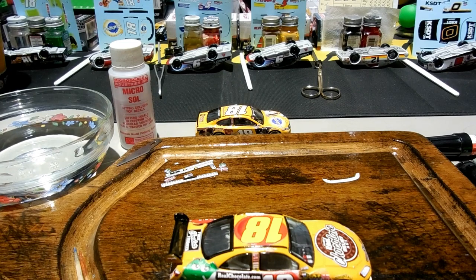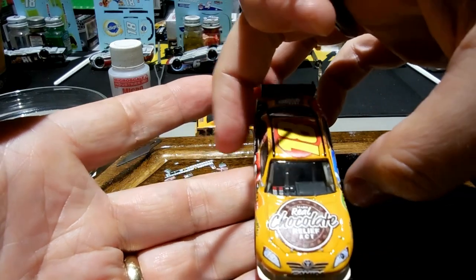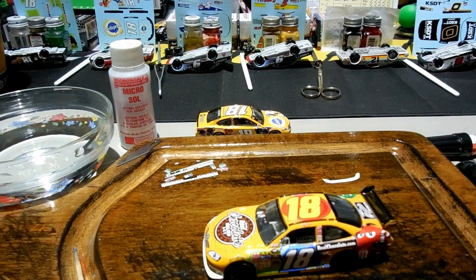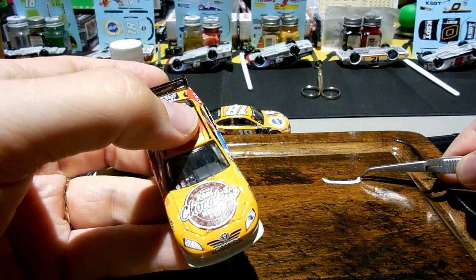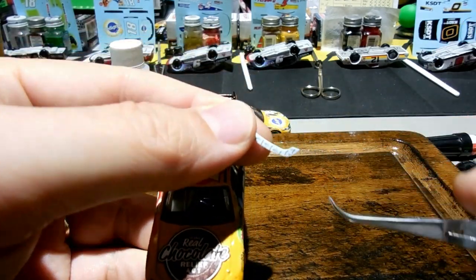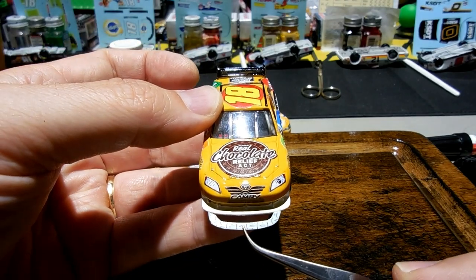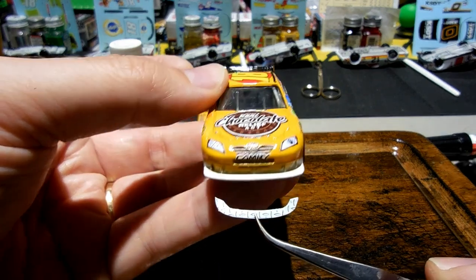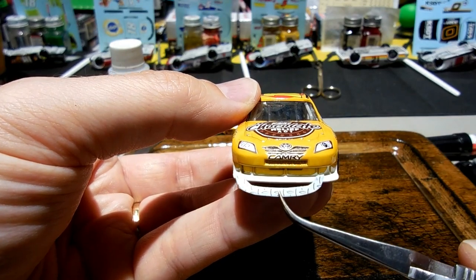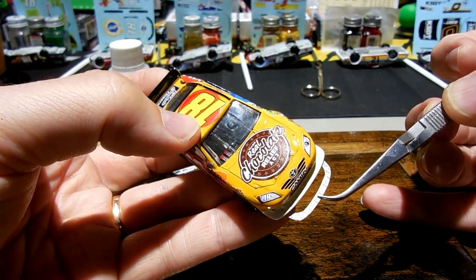All right, my friends, I am working this 2009 Kyle Busch Real Chocolate Relief Act for Kyle, and some interesting things have come up. So, check this out. This is the little piece for the lower front valence, okay? What in the world? Look at that. That's not even close to being the right size. You see that? It's like a little baby piece.